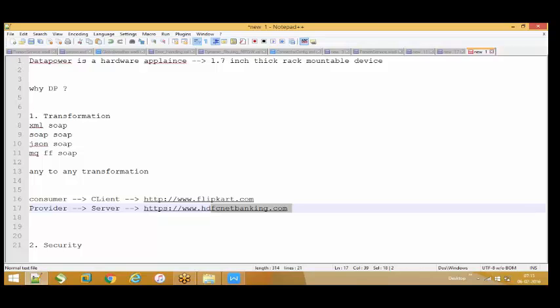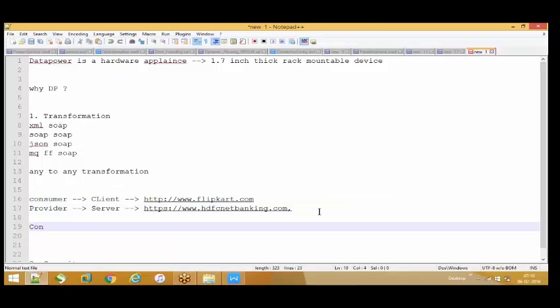So how can I do that? But I cannot change my system. Let's say I make this an HTTPS. Let's assume my consumer is willing to change his application at his end so that he can meet the needs of the backend. But he might not be interested only in this particular application; he might also need some other application, which might be HTTP or an MQ kind of connection. So in those cases, where you don't require your consumer or your backend to change their systems, what we have is Datapower.